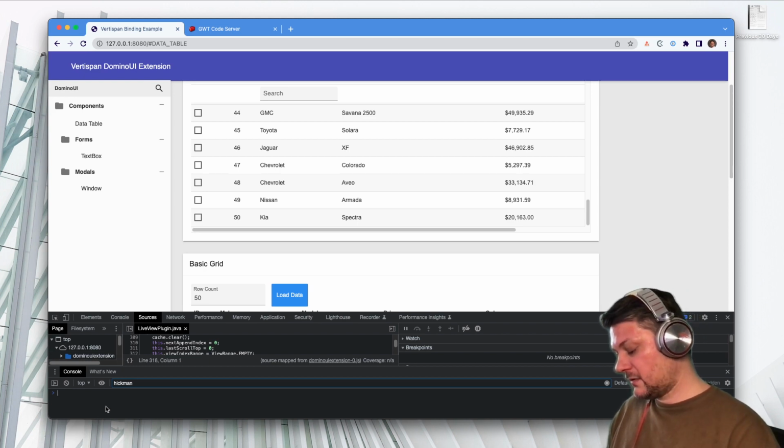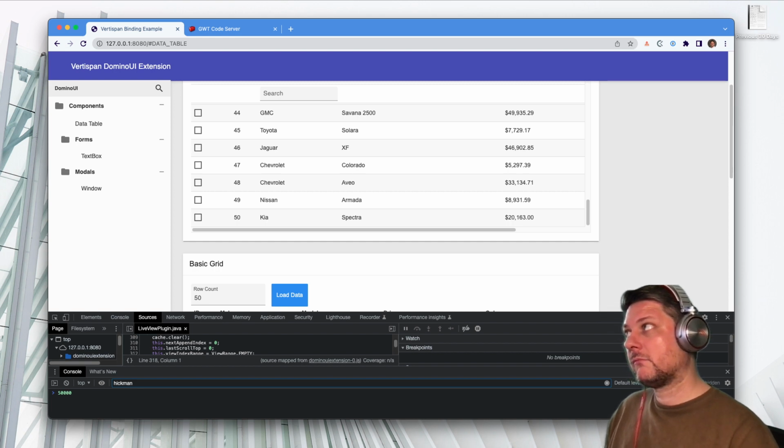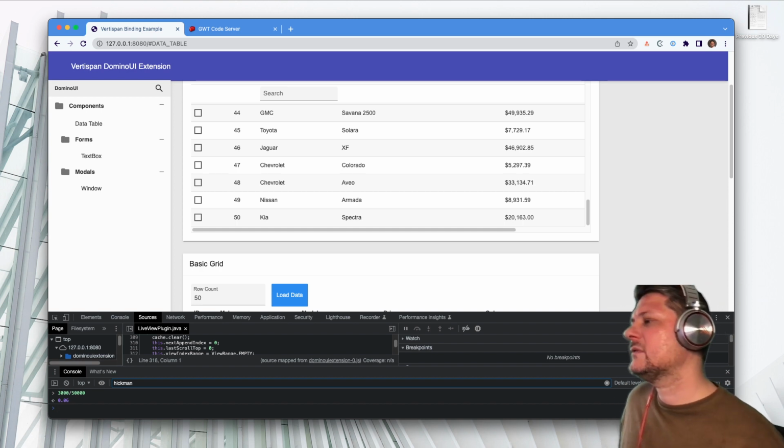So if we have 50,000, what we need, so let's say that this is the needed rows, and then we have the physical, which is going to be smaller than that, and let's just say 3,000. Is that the right way? 16.